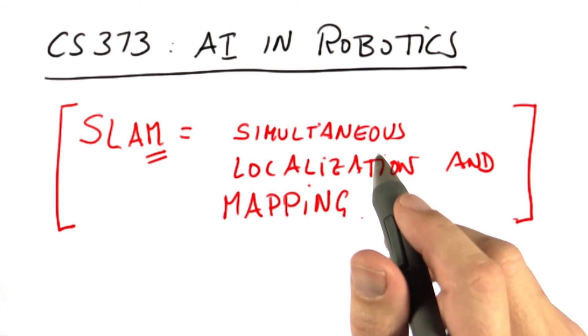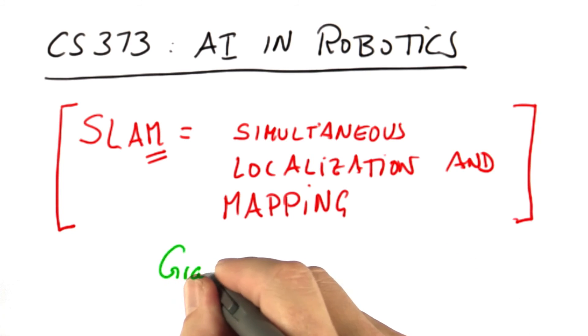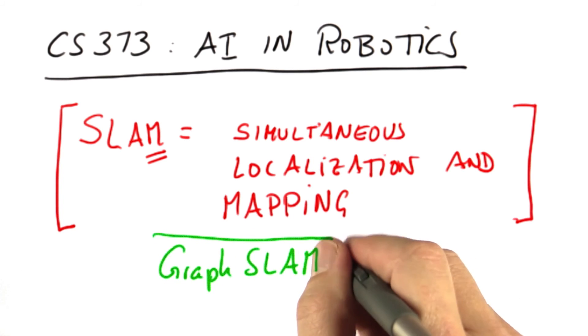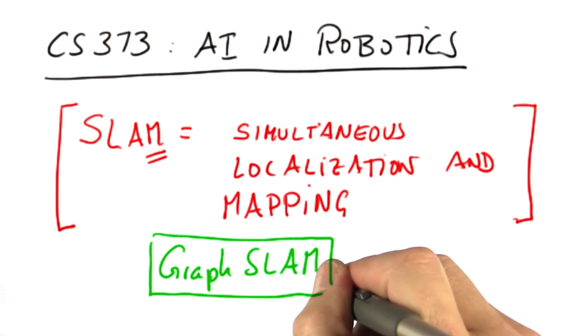Most of my AI book is about this technology. And today I want to show you my favorite method called graph SLAM, which is also by far the easiest method to understand. We will reduce the mapping problem to a couple of very intuitive additions into a big matrix and a vector, and that's it.